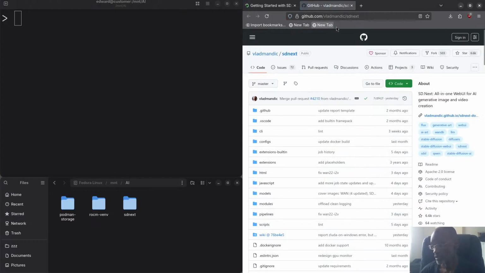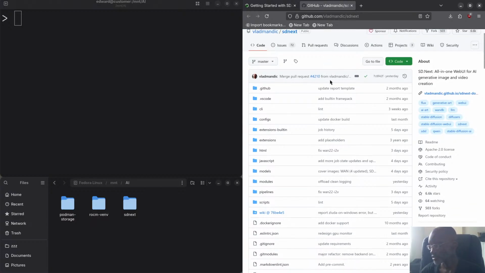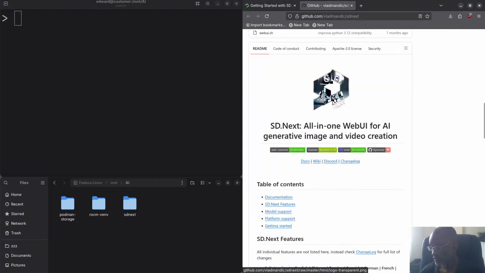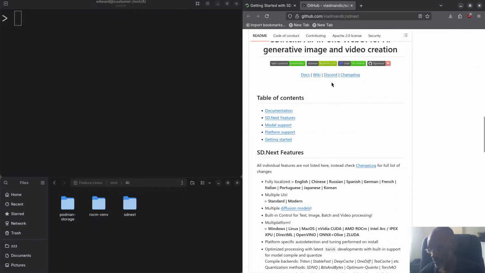It goes to the GitHub page for Vladmandic/SD.Next, and as you can see here, it's cross-platform, of course. The one thing I like about this is, unlike the others, it's multi-platform: Windows, Linux, macOS, NVIDIA CUDA, AMD ROCm, Intel Arc, IPEX, XPU, DirectML, OpenVINO, ONNX, Olive, and ZLUDA.